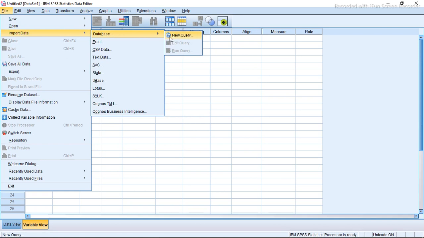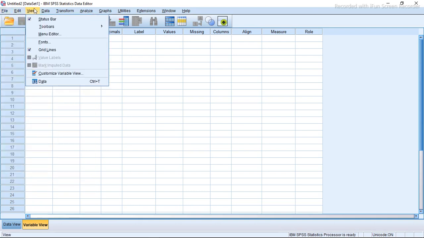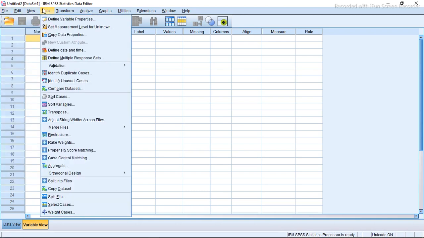Now this Excel, this CSV data, mostly it's for phone calls, text data, you can search about that. If you want to save, you save it from here. This is the menu bar.